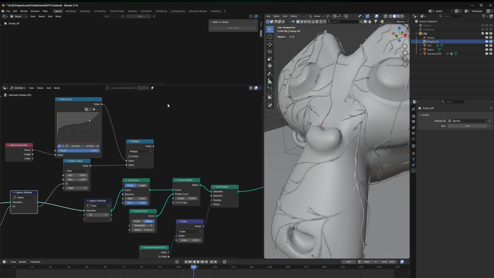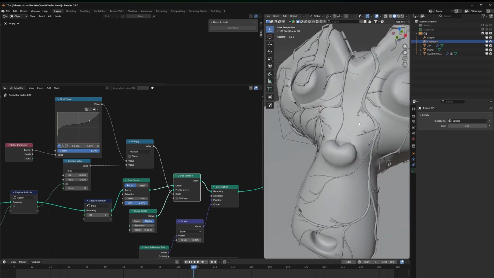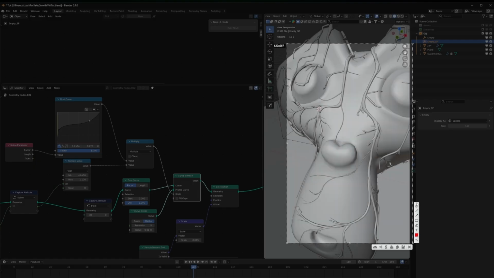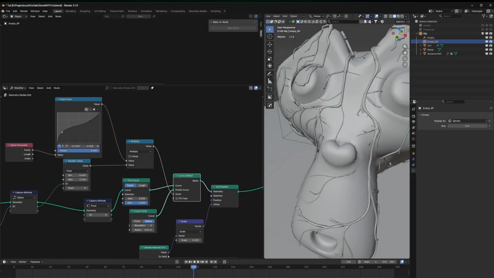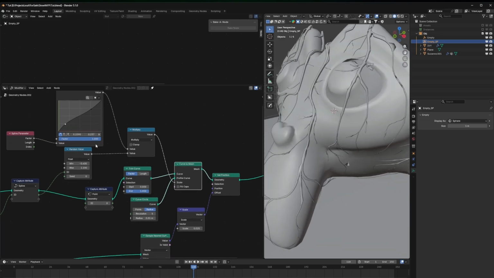So now, knowing that we have the curve length and width, we can set this parameter in the scale of our radius. Now, depending on each curve ID, we can adjust its radius, its thickness. At the beginning of the path it will be thicker, and at the end of the path it will be narrow. And depending on this curve, we can also control the thickness of our lines.